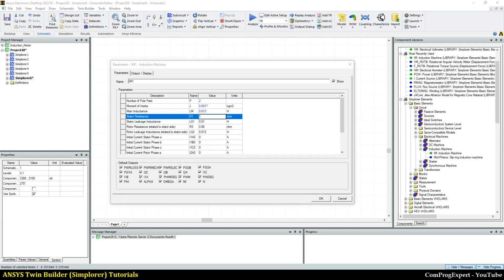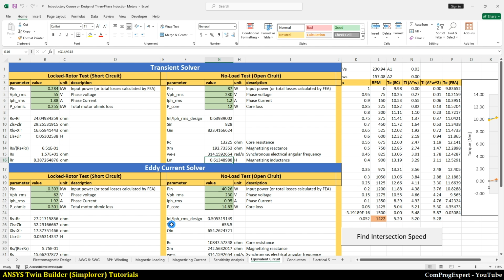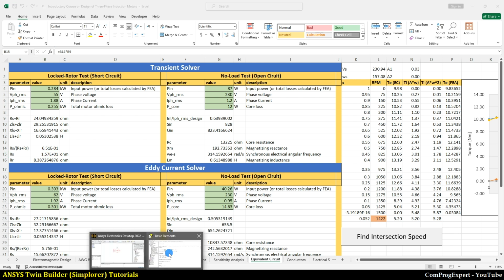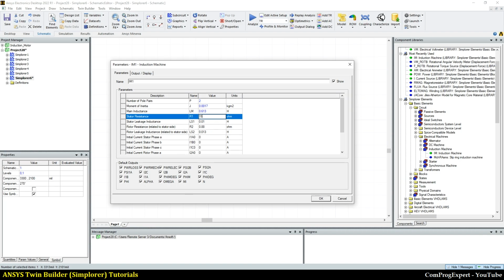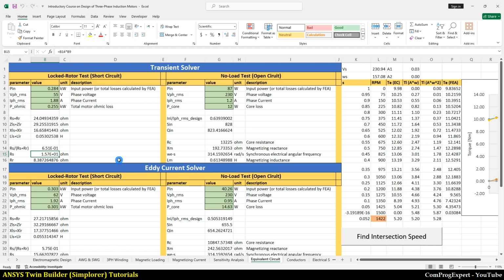what is the stator resistance? The stator resistance is 15.7. The stator leakage inductance, the summation of the leakage inductances is 0.053 Henry.